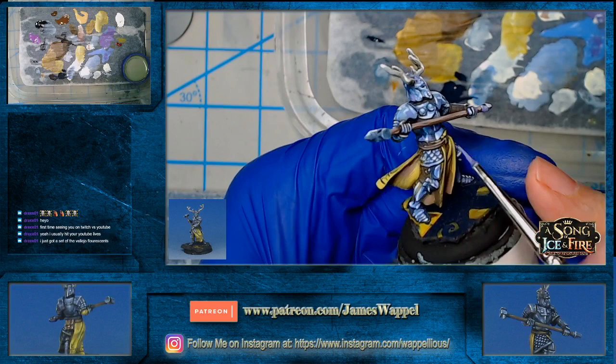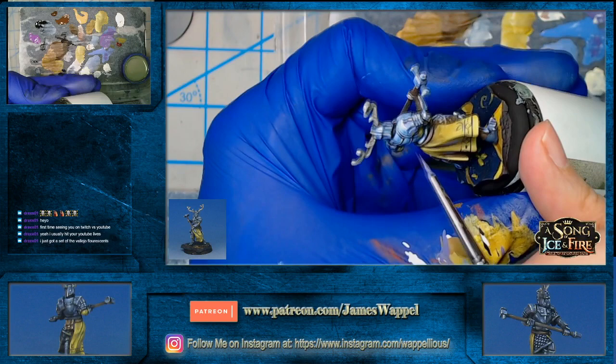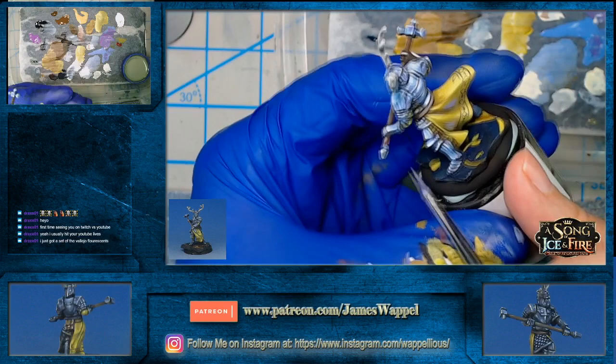The chain of highlights here that runs all the way down his shoulder, all the way to the end of his arm. And this purple, basically, it's essentially the accent color of the armor. Now, I had to do the box art colors. Oh, I just got a set of the Vallejo fluorescents. I've got those, boom, right here.